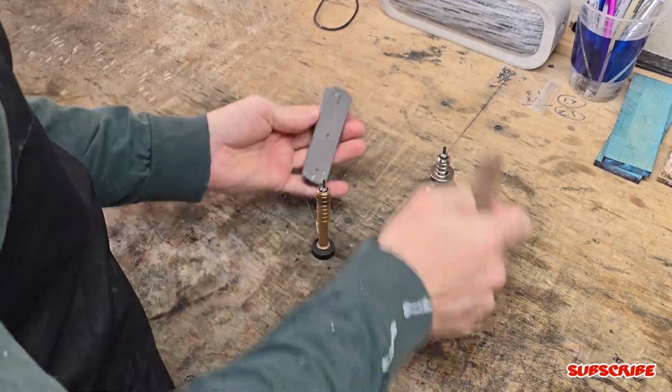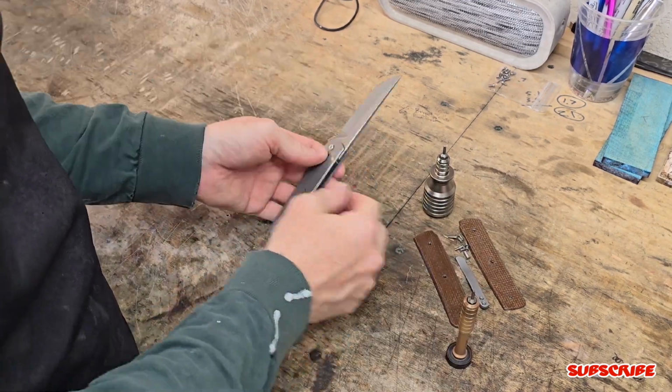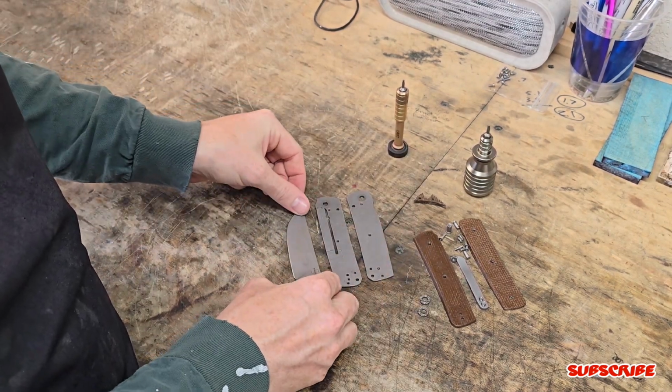So here I'm just disassembling the Sanjo. And one thing I like about this model is that there's not that many screws involved. So when customizing scales, there's a lot of assembly and disassembly. So since there's not that many involved here, it makes life a lot easier.